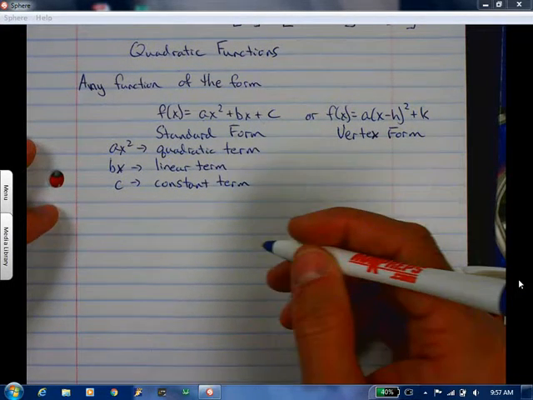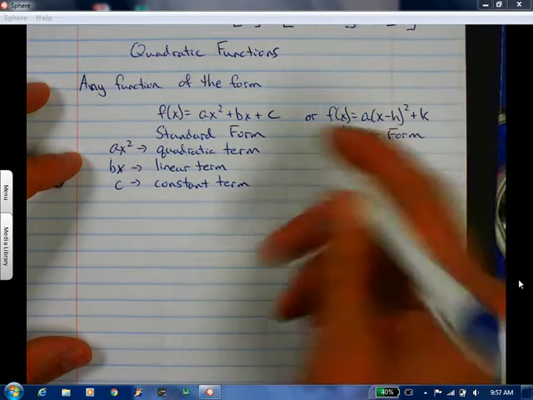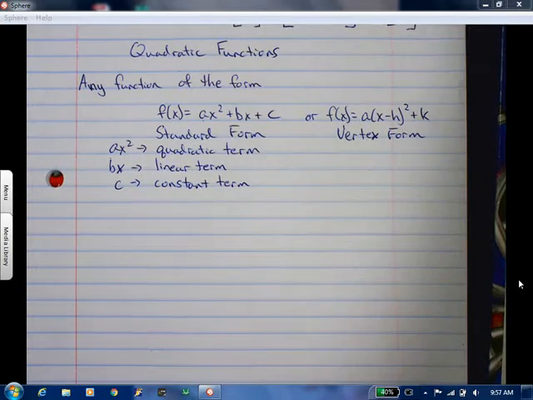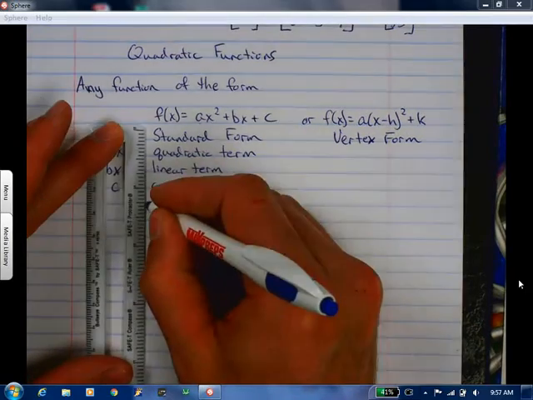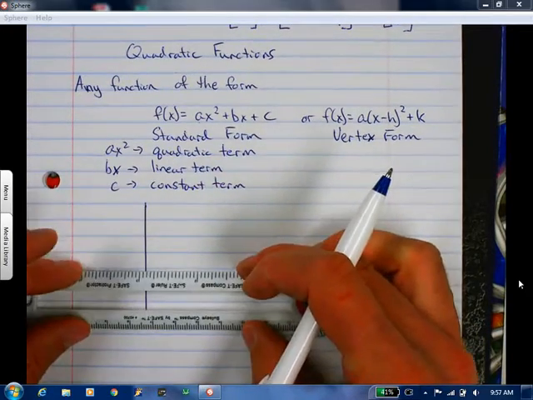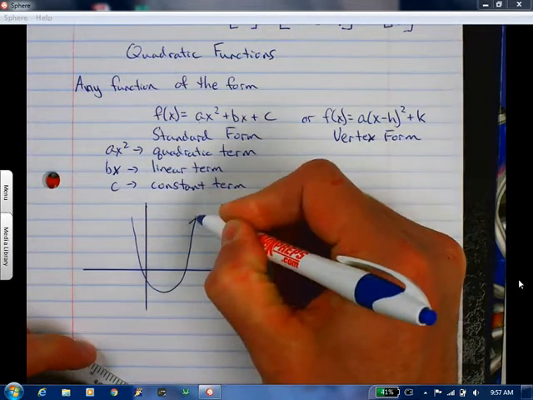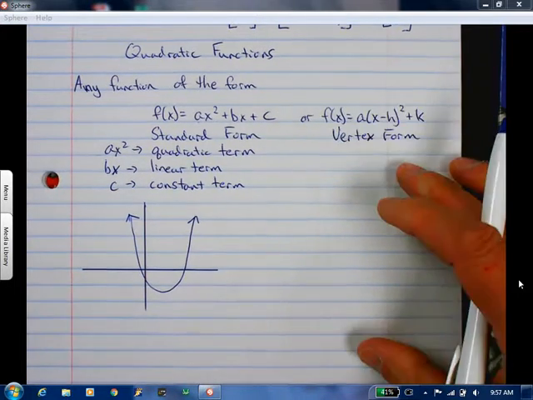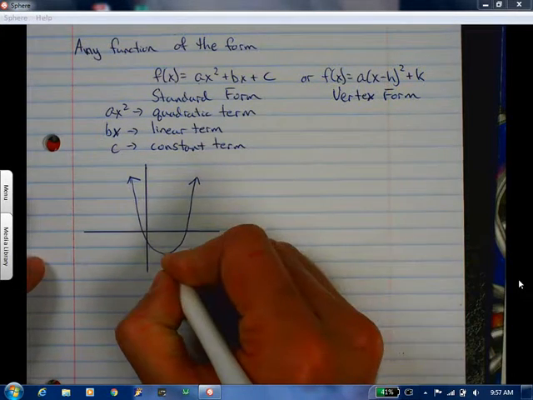All right, so down below this one, we're going to fill in a little bit. I'm just going to draw a quick little parabola. So, happy little parabola. So there's a parabola. And then I'm going to put a point clear down at the bottom.